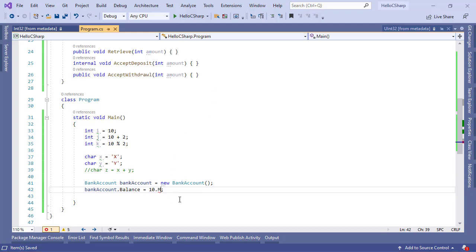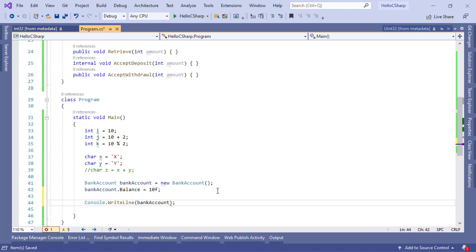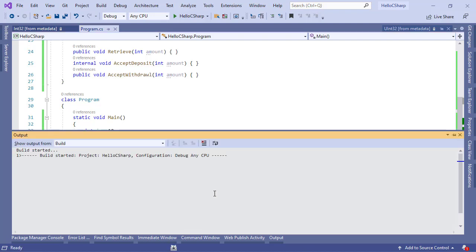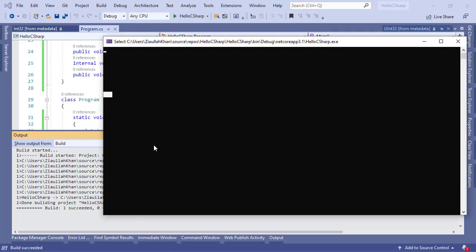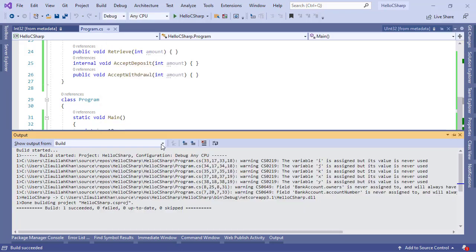Alright, there's an F that I have to put, and there's another data type called decimal. For decimal, you can put an M there. Alright, so this is going to set balance to 10, and now I can go ahead and print the bank account dot balance over here like this, and hit Control F5. And it's going to print this value for us as 10.